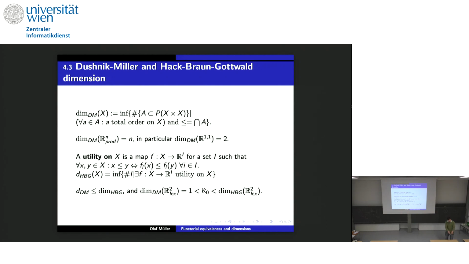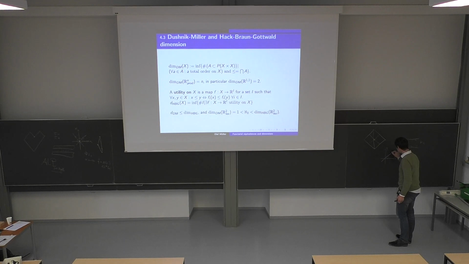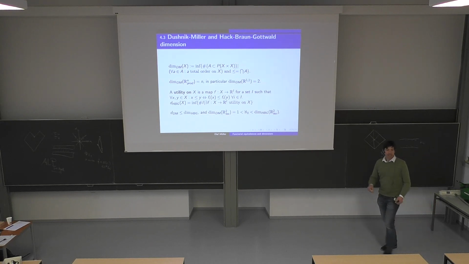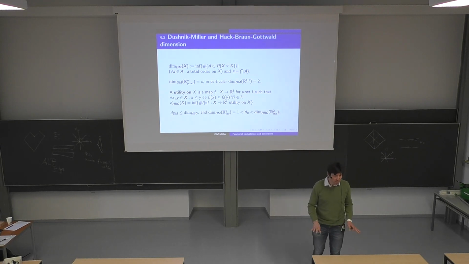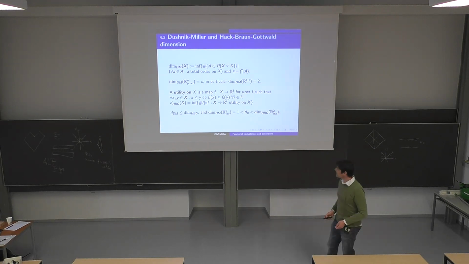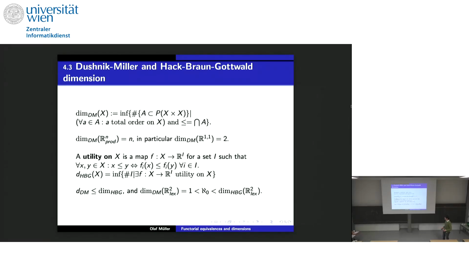And you intersect them, and the intersection then means that every coordinate of one point has to be greater or equal to the same coordinate of the other point. So that has dimension n, and in particular, if we represent two-dimensional Minkowski space by just the product order with respect to u and v, the light-like coordinates, then it has dimension 2. So far, so good. But we'll see that it's not the ultimate answer.